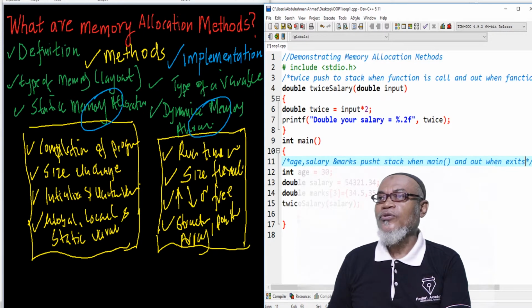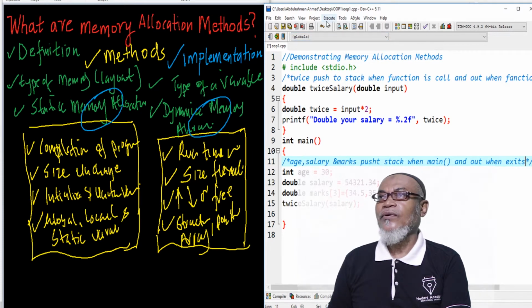And here also our twice salary function, when it is called, will push twice into a stack, and when it finishes, it exits. So this is basically how you demonstrate the memory allocation method using a static method.